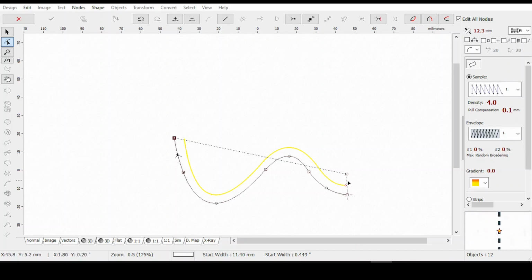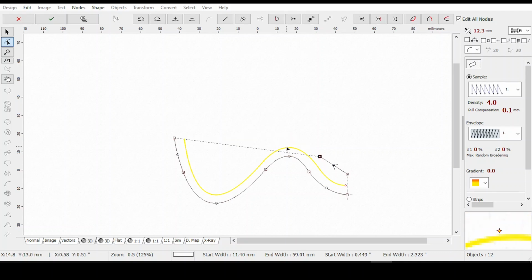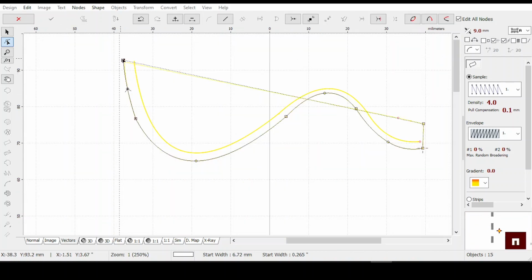And I could click now on the other edge and start creating this other edge, or Control Z, Control Z. What you could do is with this last node selected from this side, you could come over here.